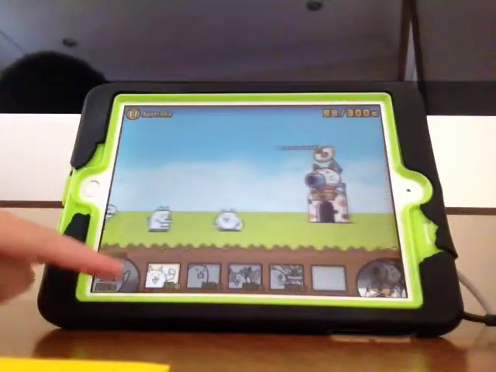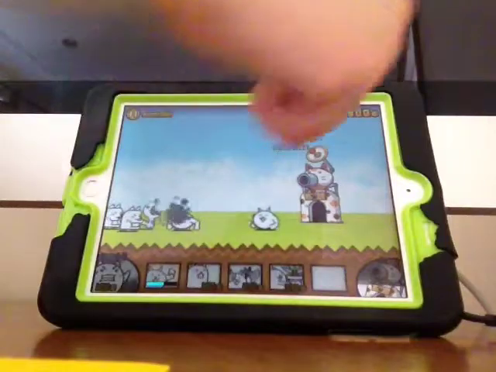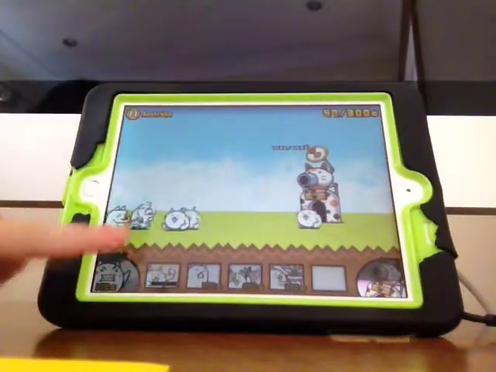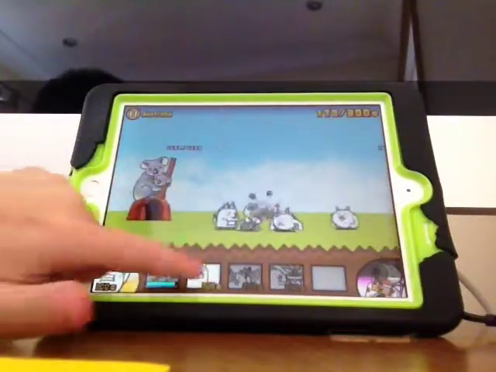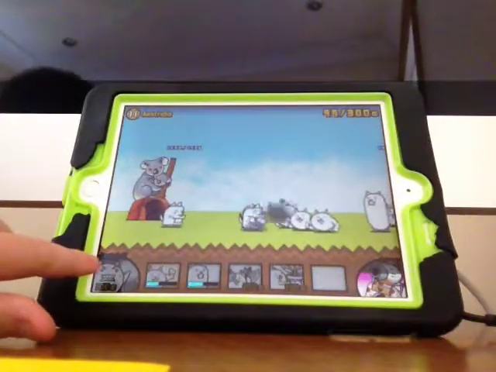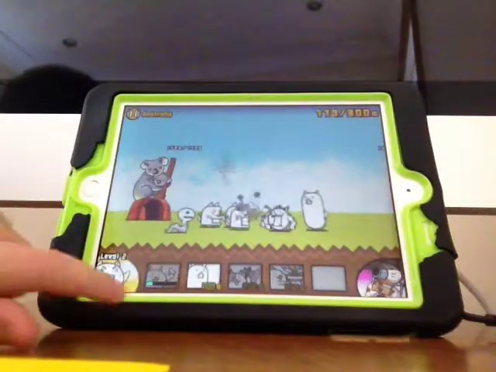Just realise this one's quicker. Why are you using your mouth? Use your puncher. That just completely demolishes them. Let's just do this only. Macho cats only. See if we can do it. Well, let's have at least one tank cat. That's the only cat we can use. Then let's see what macho cats are all about.